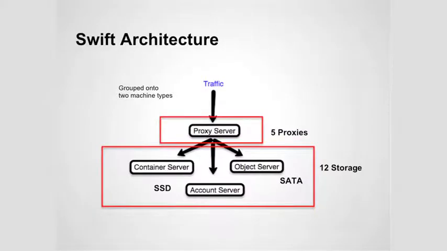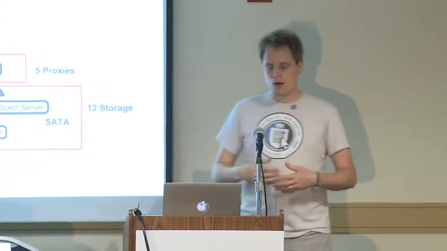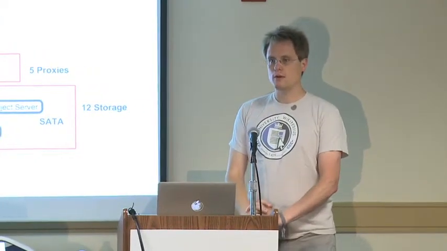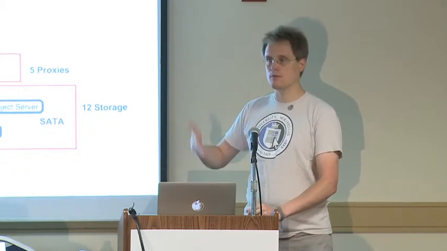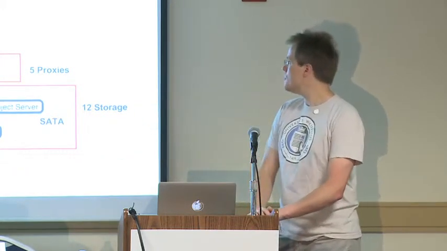You're asking about if each machine is a full copy. So the front end, each of these processes can be duplicated as many times as you like. Our cluster has 5 of the front ends, 12 of the back ends. Swift wants to keep 3 copies of everything it stores. That is configurable. We set it to 3.